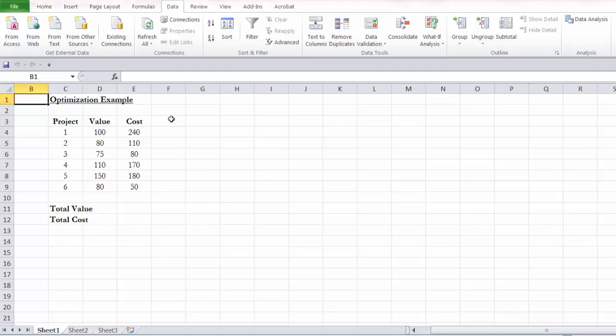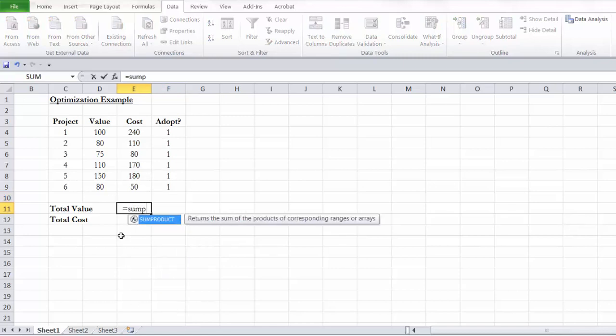Okay, so to do that, I want to set this sheet up properly. So I'm going to have a column here called adopt, and this is where I'm going to make the decision, and I'm going to begin by putting ones in those cells, meaning we're going to adopt all the projects. Alternatively, we're going to make some of those cells 0, in which case we won't adopt the particular project. Once we have those values in place, now we can start to do something.